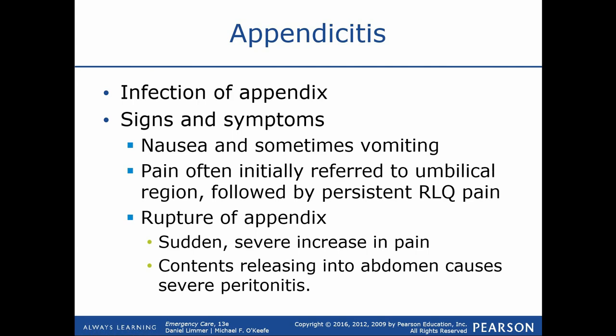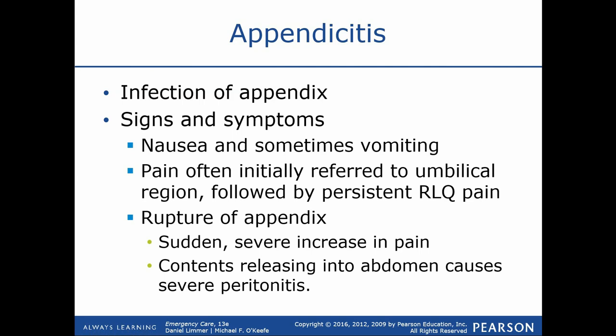But the location of the pain. So it says initially referred to the umbilical region, meaning that they can begin to feel pain in and around their belly button, and then eventually it may end up becoming more persistent in the right lower quadrant, and that's as the inflammation or the infection continues to expand.